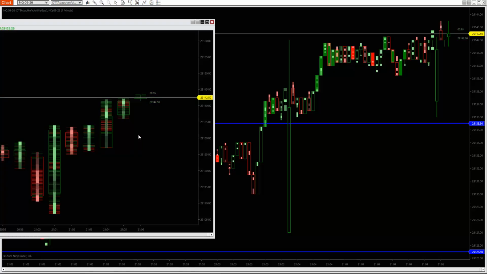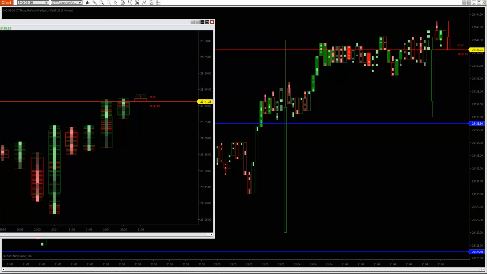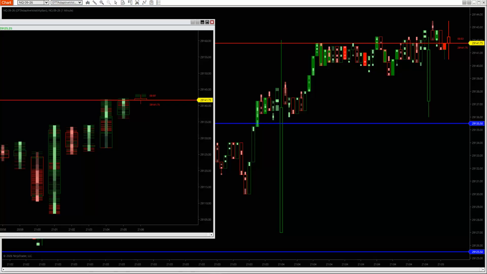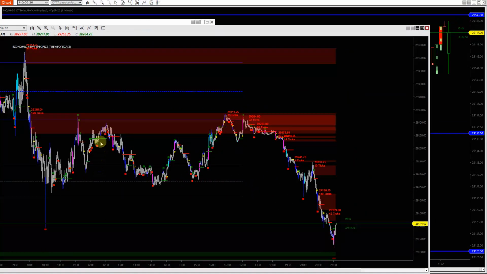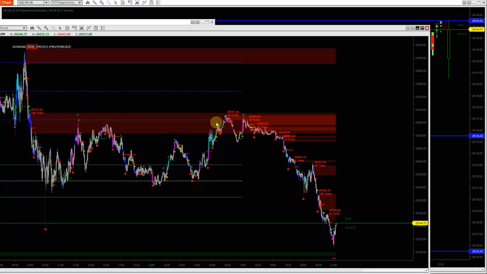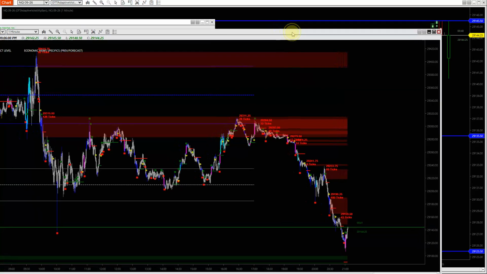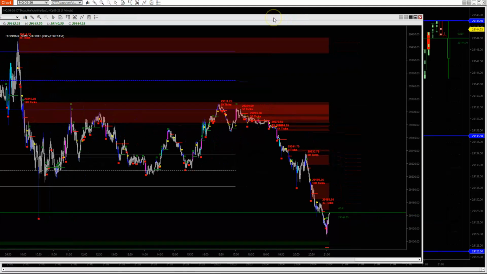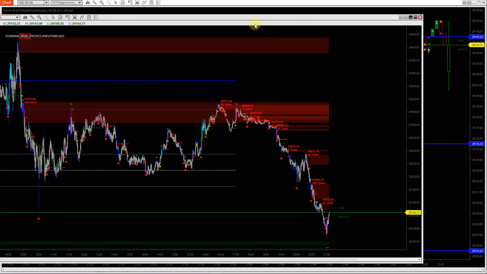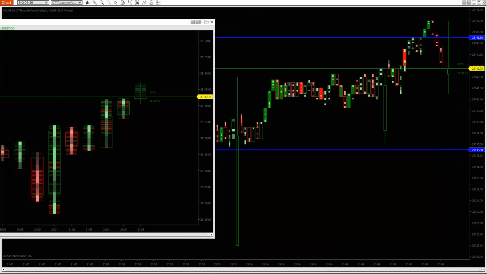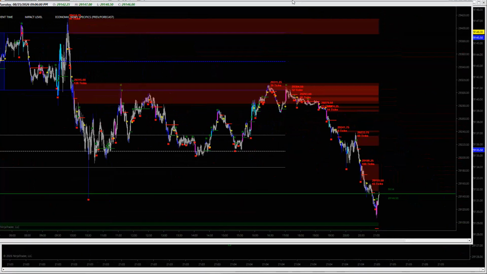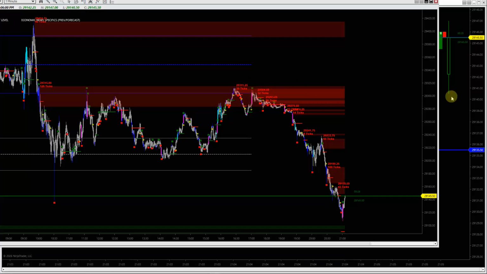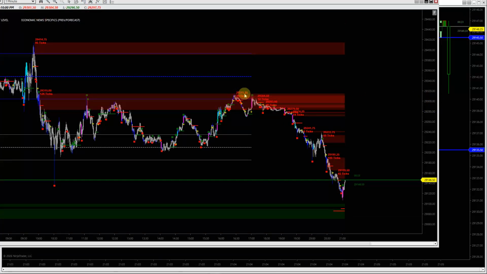Matter of fact, the last 3 videos that I shot, I was showing you guys exactly where they were each time. I don't know if you caught that, but they had a demand zone right here. They were at it, and then they moved away, and then they got up here to the sell zone, and then they fell down. This is just one of them. This is actually what I teach on the channel with the zones. You don't need them, but if you want them, I got them, and it provides the target. That's the other part. So they're headed to a target right in front of them. It was a target here, but they got really close and they just didn't hit it. But it's a target down here, so they're going to keep going.